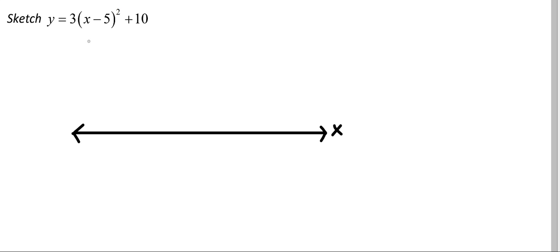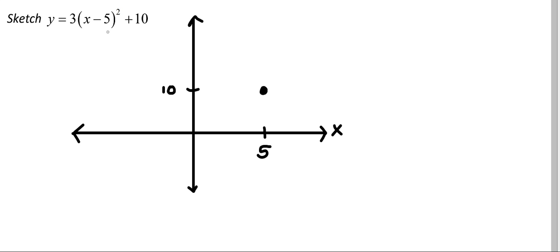Alright. The first thing we should look at for these graphs is where it has been moved left and right. Well, we know from a couple of lessons ago, this is moved to the right by 5. So that tells me where I should put a 0, somewhere to the left of 5. It doesn't have to be perfectly to scale. It's a sketch, it's just simply the idea. We can also know that it has been moved up, and I'm totally going to mess up the scale, plus 10. And say this is where the graph has a vertex point.